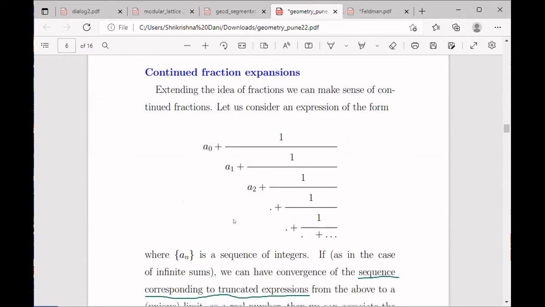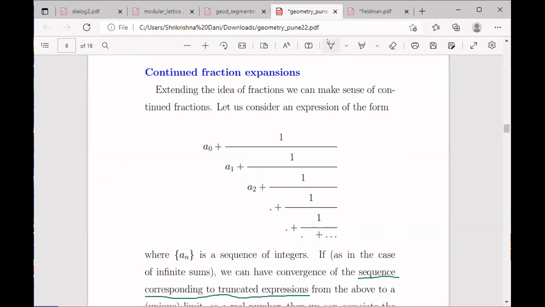I suppose most of you are aware of this, and I need not say it, but just in case there are some of you who are seeing such a thing for the first time, here is the way I like to put it. Like we can write fractions, we can also write fraction expressions of this form, which are what we call continued fractions. Now, what should such a thing mean?